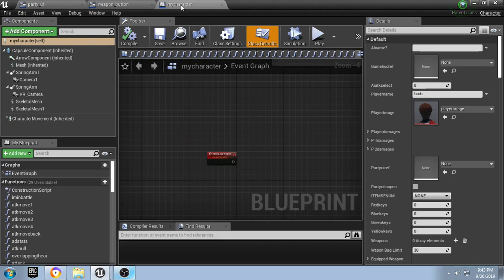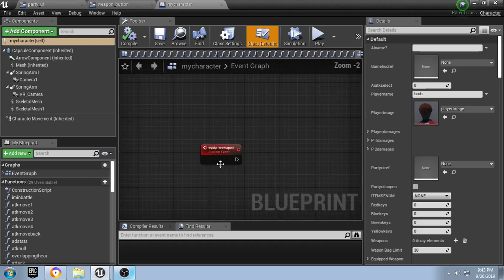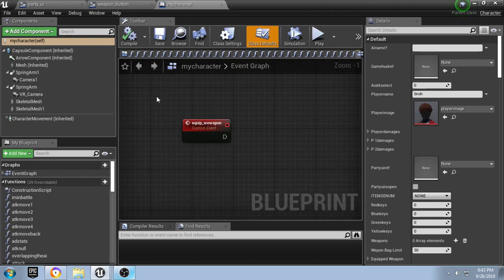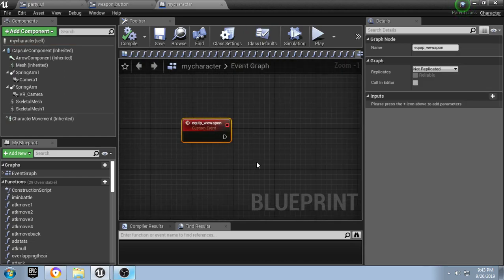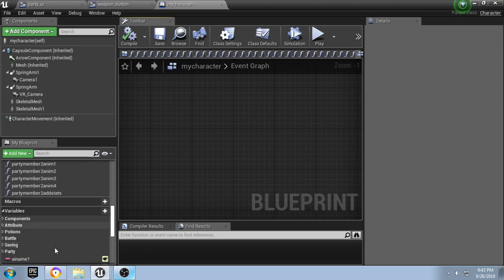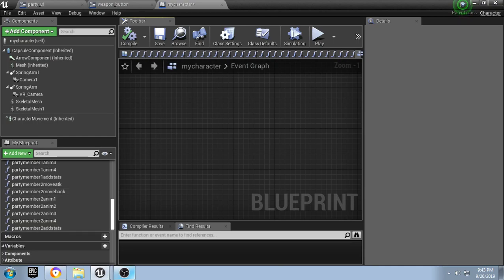We can go open up your character blueprint, your equipment button, and your party UI. Inside your character blueprint on the event graph, we made this custom event. We're going to delete that and compile, and we're going to make some more events.